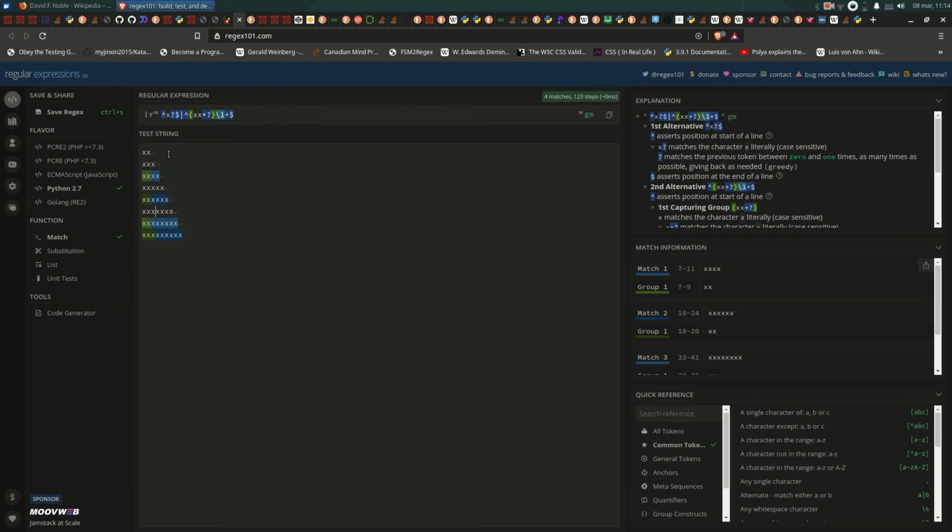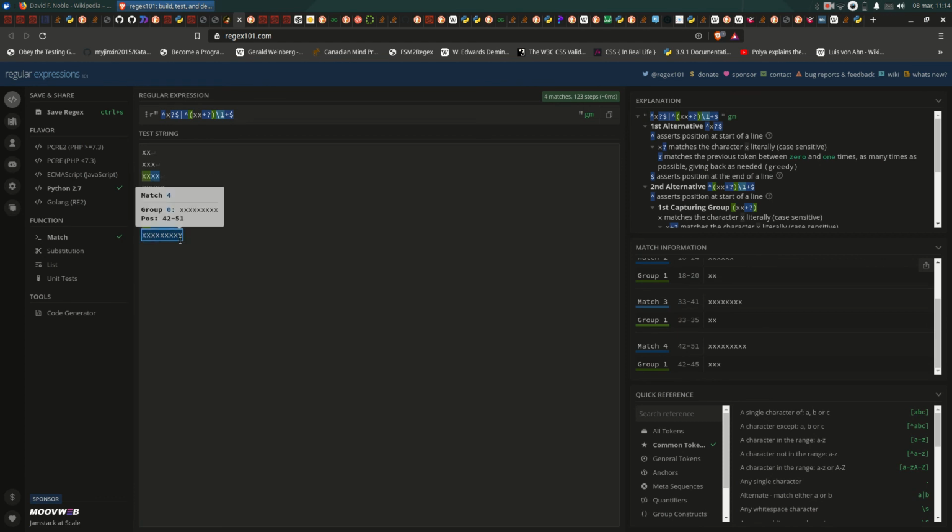This is like 1 2 3 4 5 6 7, 1 2 3 4 5 6 7 8, 1 2 3 4 5 6 7 8 9. So now it matches 9, it matches 8, match 1, match 2. Yeah, it's not behaving as it's supposed to behave.